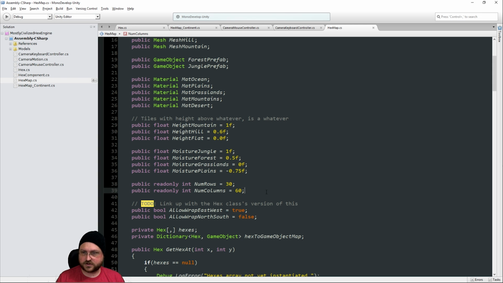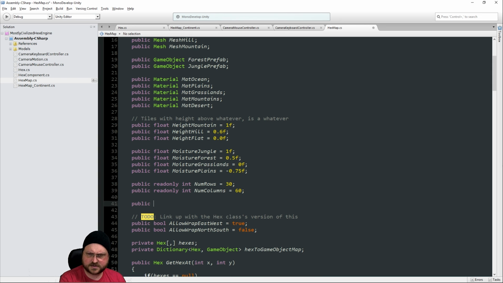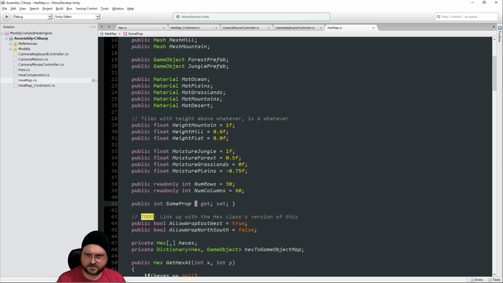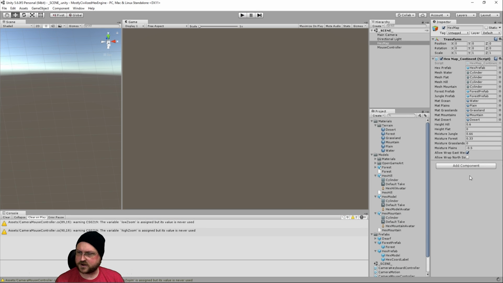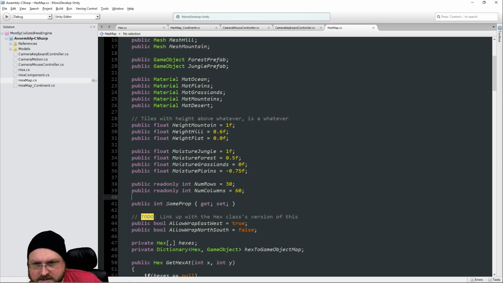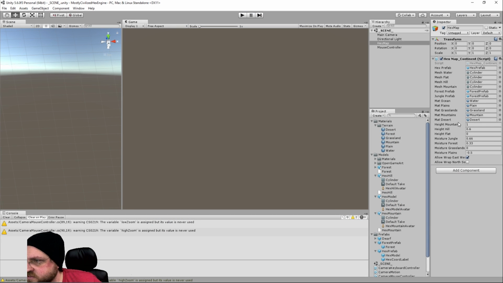Right? Because if I do public int some prop get set, some prop won't show up in here. Oh, it does. Or did we just put in the height mountain again? Because this would be under num columns.